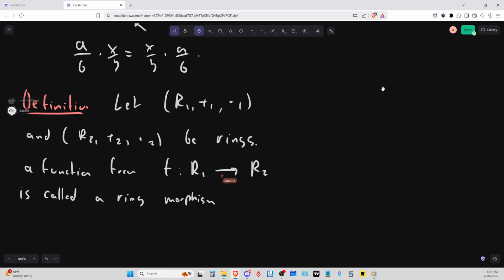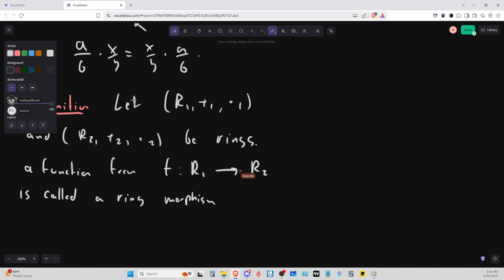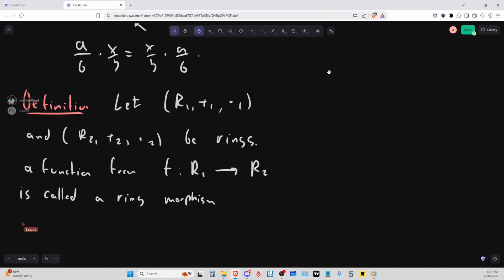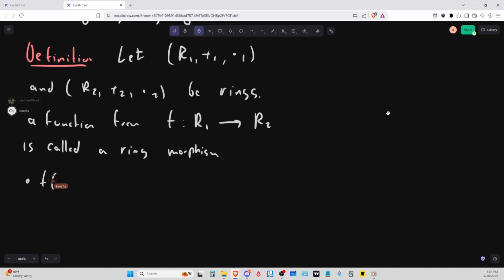And what basically we'll do, so previously when we talked about functions, we only defined them as mapping something from a set to a set. Okay. But here we have more, right? We have a little bit more because we have structure, right? We have addition and multiplication. So what we're gonna ask is that f plays nicely with those. Okay. So we're gonna ask the following. We're gonna ask that f of 0, I'm gonna put a little 1 here, maps the 0 element of the first ring to the 0 element of the second ring.